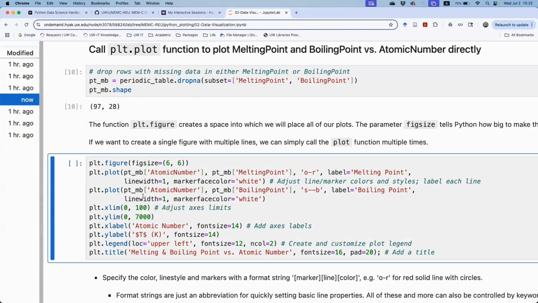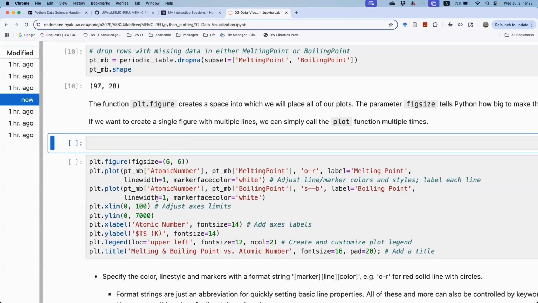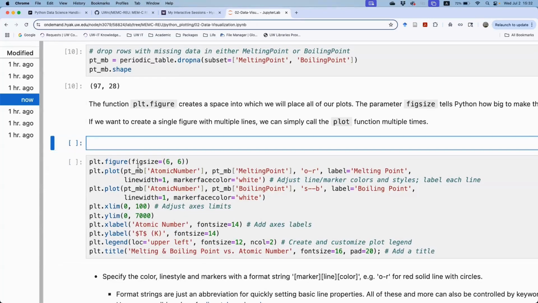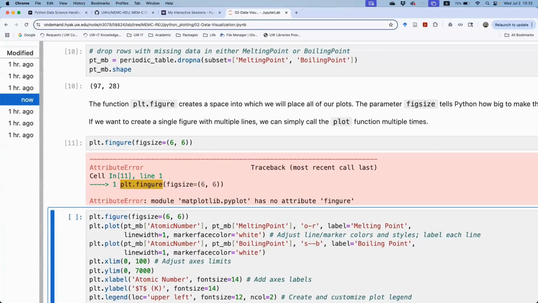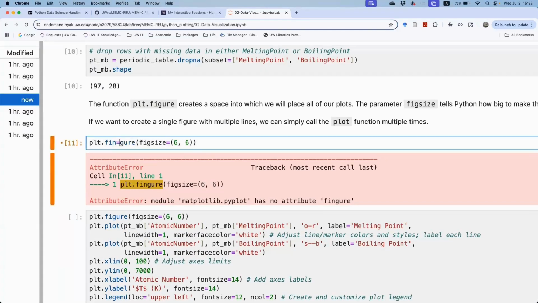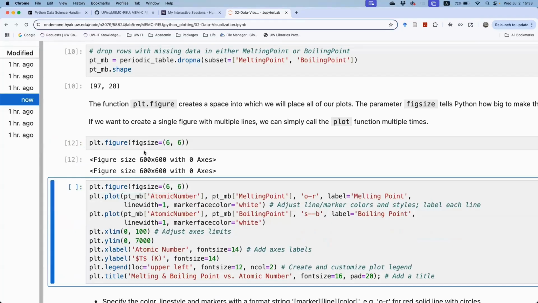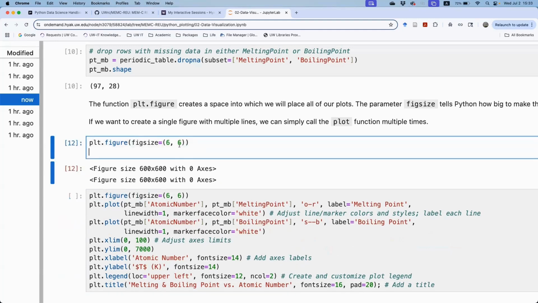So although we have this code block here, we'll just keep it below as a reference, but type in those codes one by one. At first, we want to create the figure we like to work with. And it takes the parameter figsize to define the size of the figure. If you run it, then you will get nothing. Sorry, oh yeah, there is a typo. If you run it, you will get no plots because you just created a figure. There's nothing here.